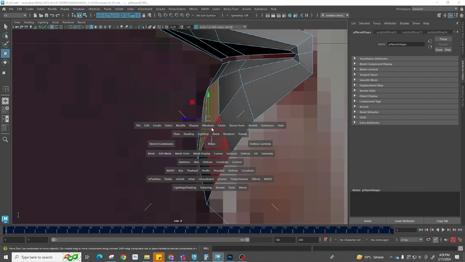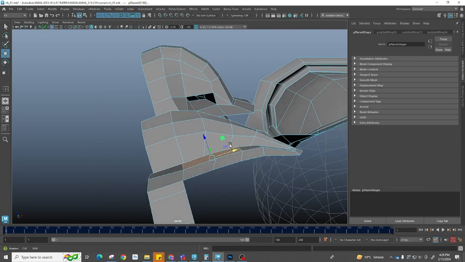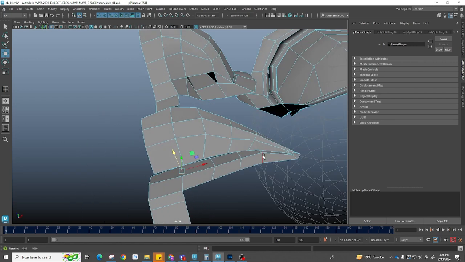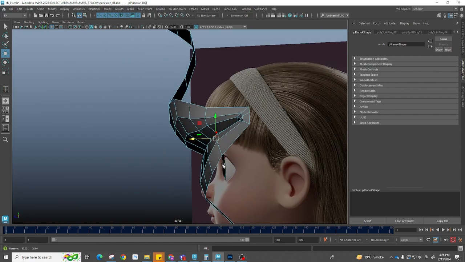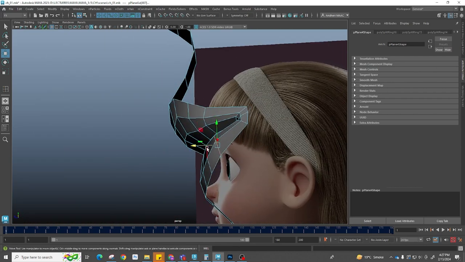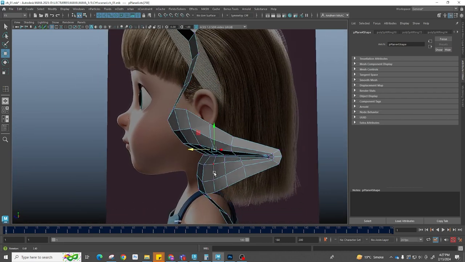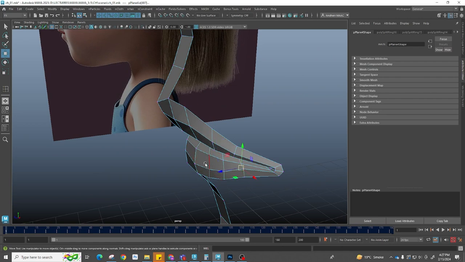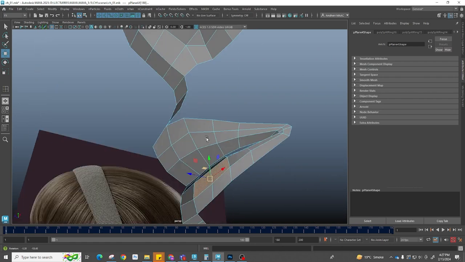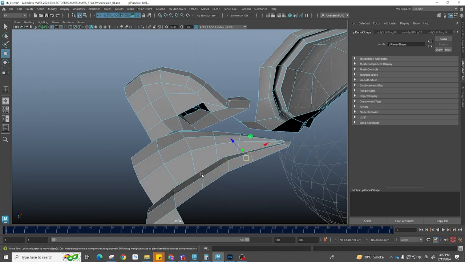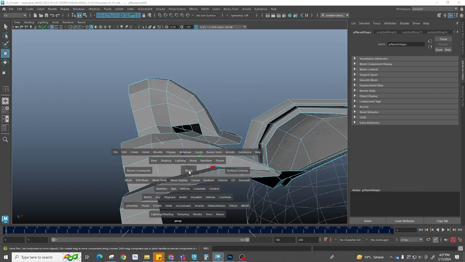You just select this face and just select the edge, just a little bit down, this one too, and I just grab this face and now I just grab this edge, this.